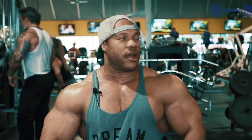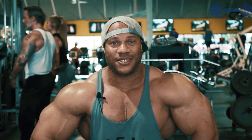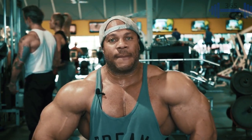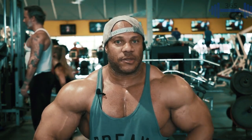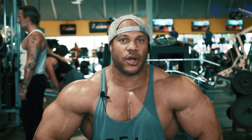And then we came over here and did a three-way row. Say that three times fast. Three-way row from Rogers Athletic. Great machine. Pendulum Strength puts out a really good product. So if you have that in your gym, definitely give it a try.